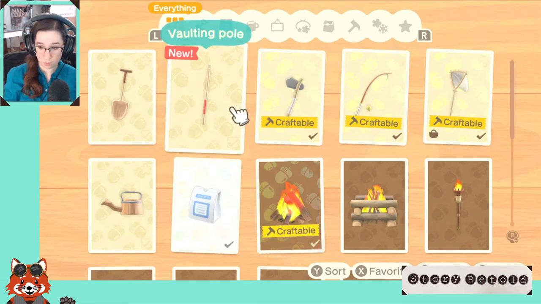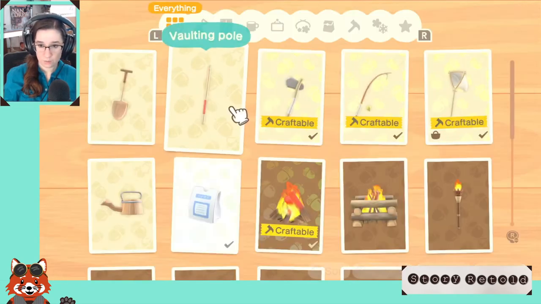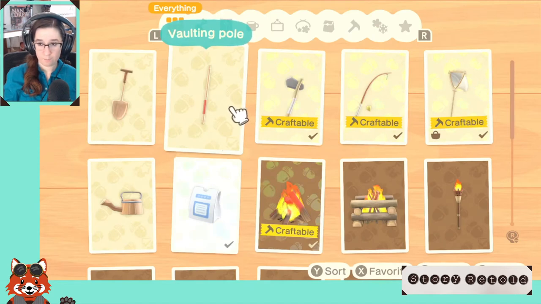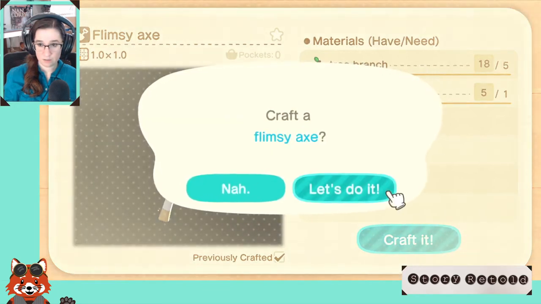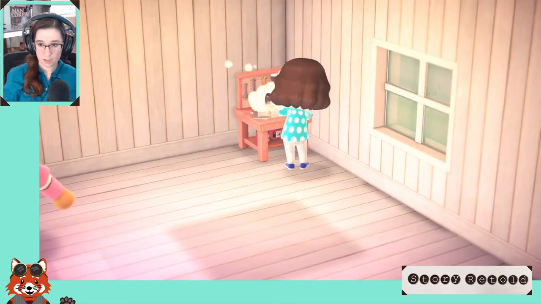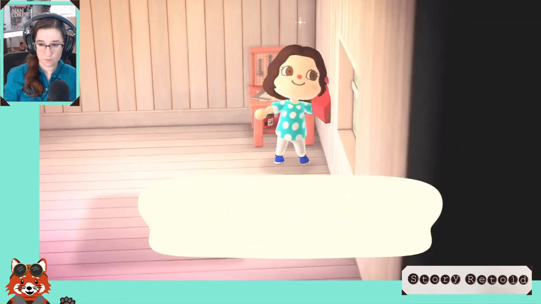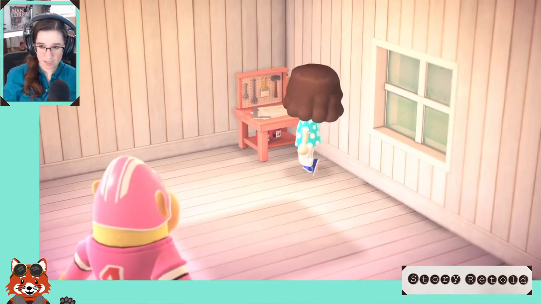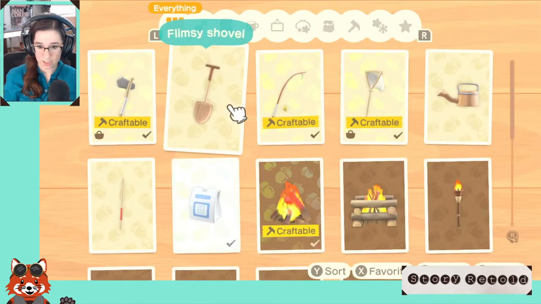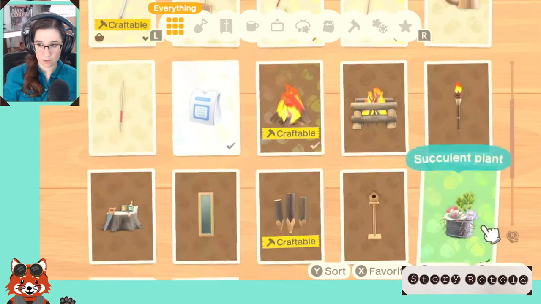What about the vaulting pole? Softwood, not enough. Okay. Oh dear, I guess I need wood. The flimsy axe. Oh, I can build that, so I can, what, cut down a tree, maybe? Yeah, well, let's at least get that. Huzzah! Let's see, what else? Is there anything else I can make at the moment that I do need? Medicine, campfire, bonfire, tiki torch.